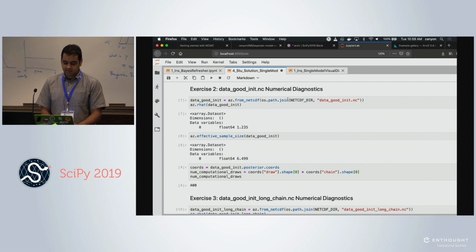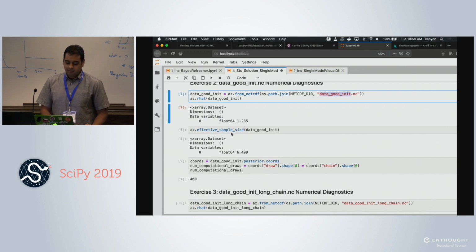So when I go to good initialization, my RHAT is better. I have more mixing, and we can verify that with the trace plot. I encourage you to take the numerical diagnostics and look at the autocorrelation plot and the trace plot and see what they look like. We get more mixing, but we still don't have that good of an effective sample size. Remember that even though the chains seem to be mixing well, the step size is too large.